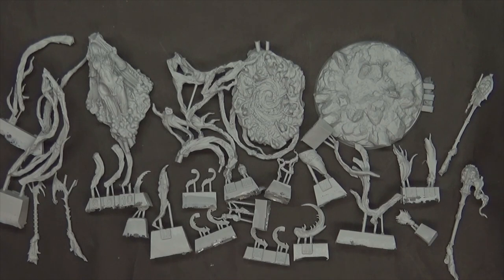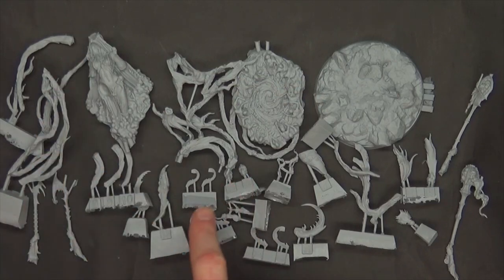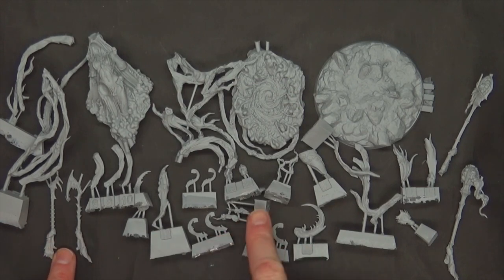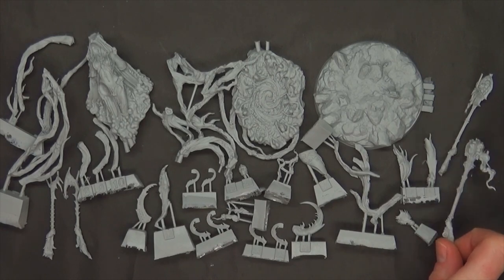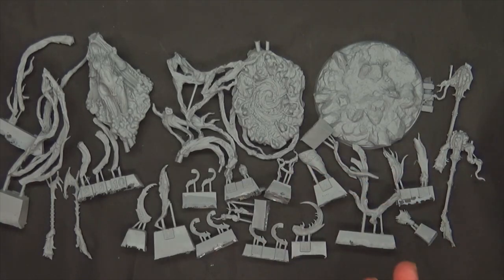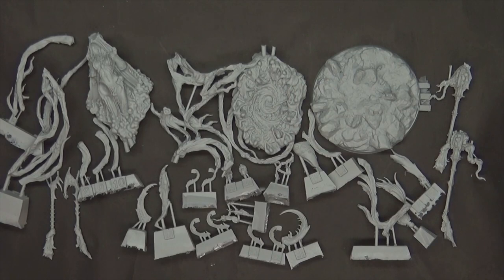Looking at those parts, there are two different face plates, and also two full sets of weapons — the scythe hook things — one set here and one there. There are also these crazy elemental void brazier pieces that you can put in either off-hand or use both for the same weapon, whatever look you're going for. Overall, not a lot of parts at all, and they've all come still attached to the sprues. Those new big clear bubbles are definitely helping.